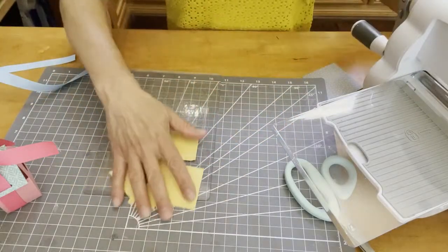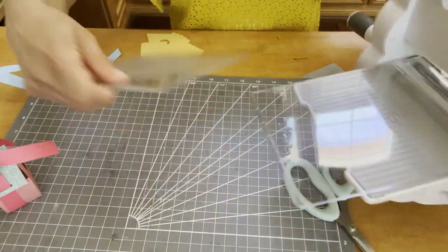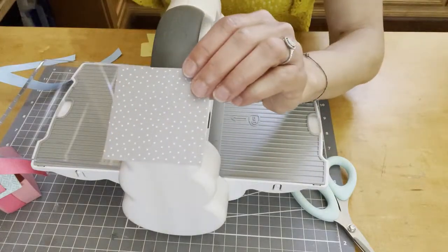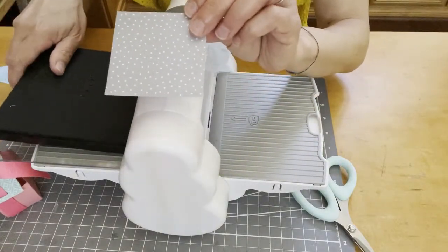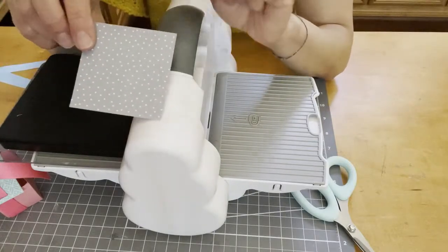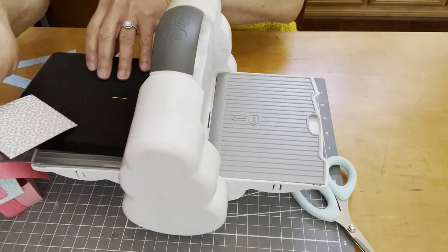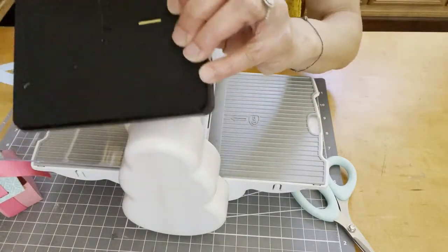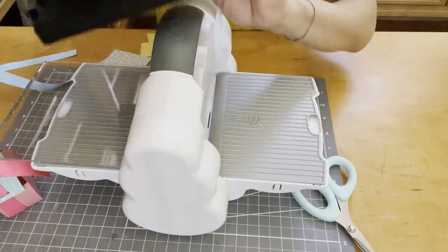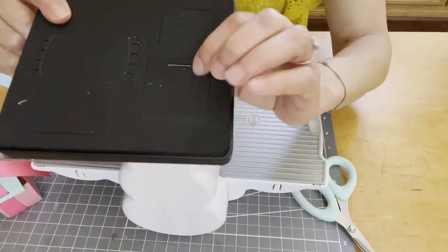I want to do my rooftop a different color, so I'm going to bring my machine back and put my pattern paper. This is the Earl Grey color — it's the new pattern paper pad we have. You get multiple patterns and it's double-sided, so you pretty much get double of everything because you have two different patterns. The roof is the part that has the slit. I'll take my die pick and pick out that little piece that got stuck in there.